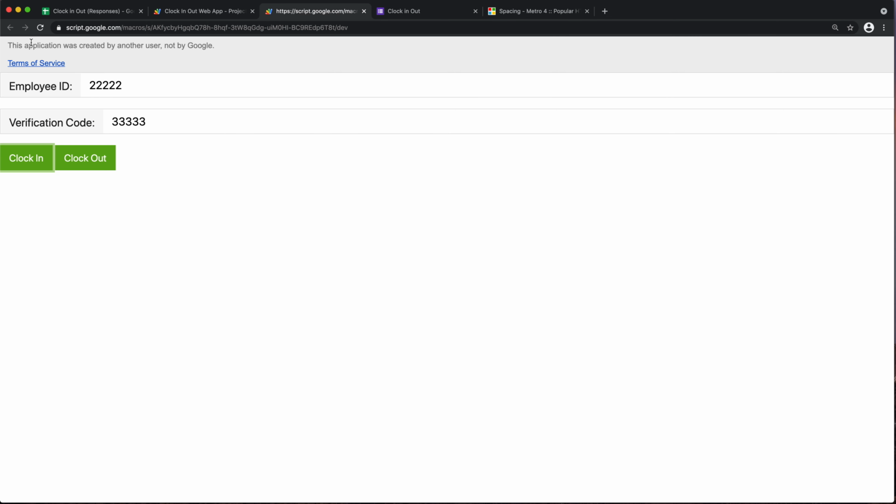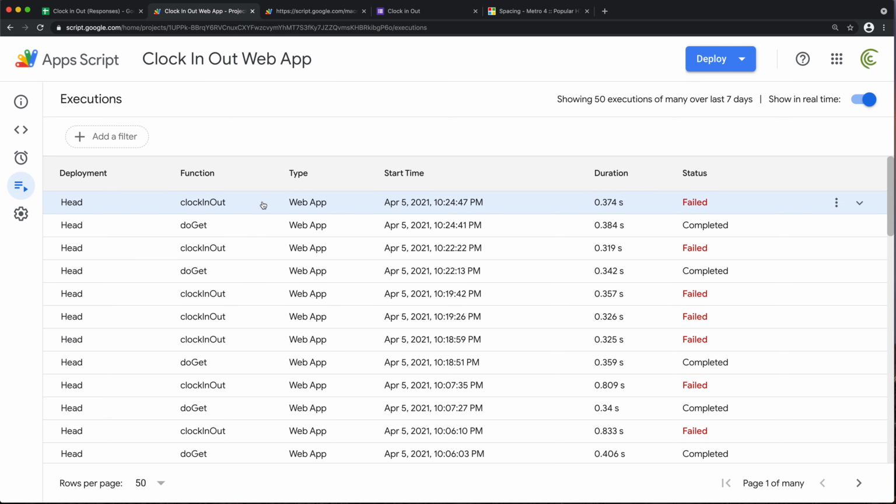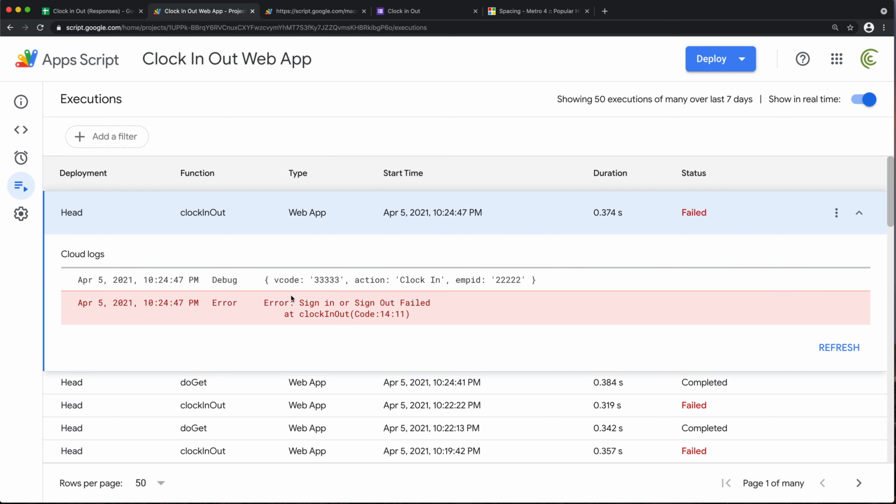Save this, reload, and try this again. Let's go back and check our executions again and see what's going on. So see, action is clock in. It seems to be correct.